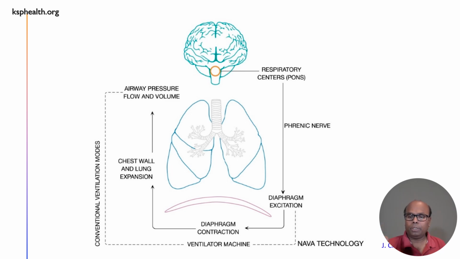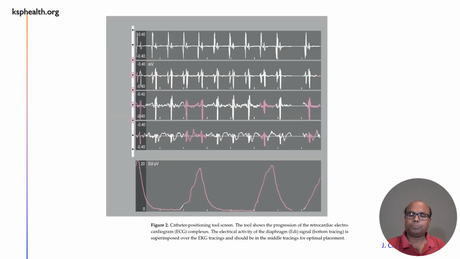But you need to have a special ventilator, special software, and special equipment to detect the electrical activity of the diaphragm. As you can see, when you have the software and the nasogastric tube to detect EAdi, you can see whether the location is correct or not correct. It also tells you whether to move up or move down. You also need to secure the nasogastric tube because it can move down or up, so that it can detect the EAdi. So you need to monitor all those things when you are in NAVA.